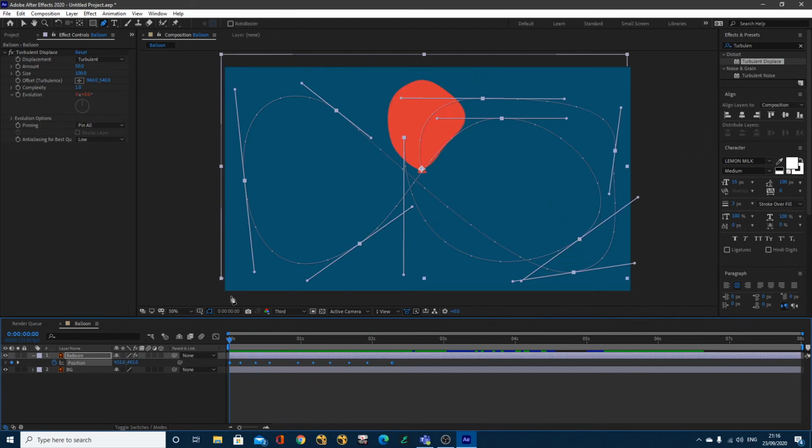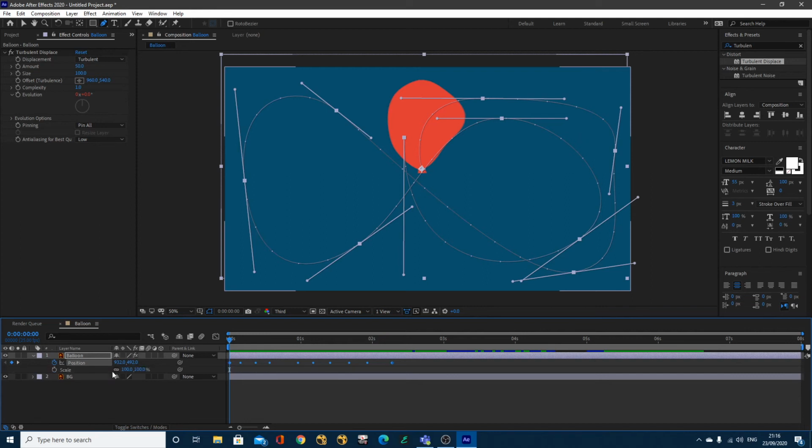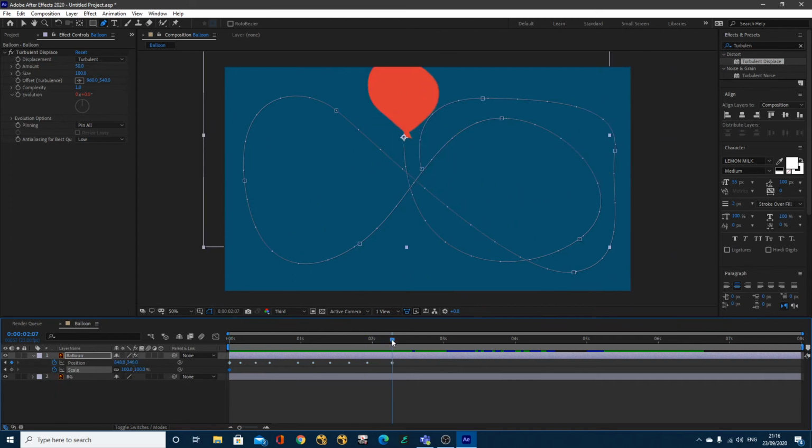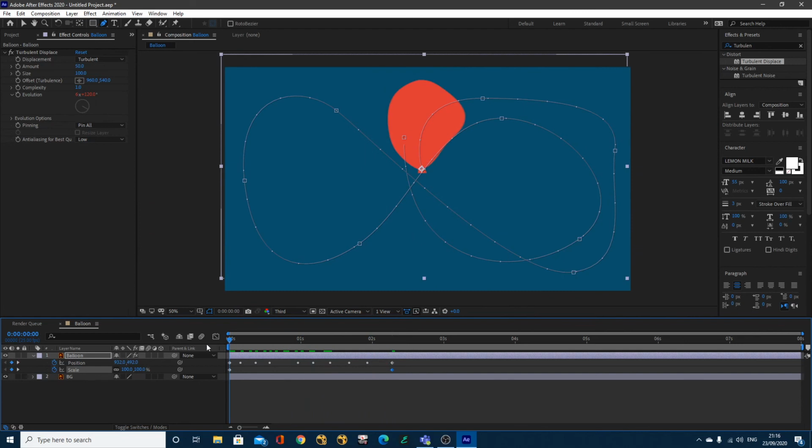So the next thing we want to animate, guys, is the scale. So I want to see my positional keyframes as I see the scale ones. So if I just hit S on my keyboard for the scale, you'll see we can't see the position ones anymore. So if I hit P, I can see the position ones. Now to see both of them, if I hit Shift and S, we've also got the scale there. So at 0 seconds, I'm going to click the stopwatch for 100% scale, and I'm going to move forward to the end, and I'm going to bring this down to about 15%, so it's quite small there. So it'll get smaller as time goes by.